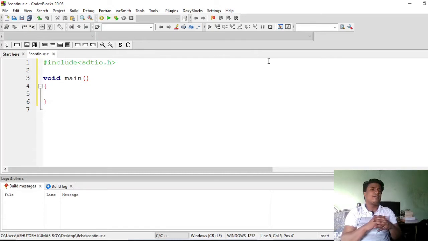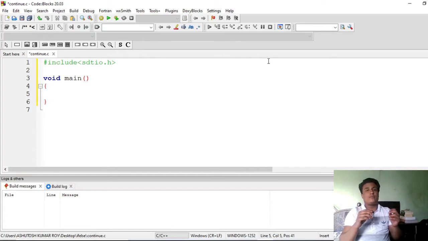What will we do here? Let us suppose we want to take input from the user and print the positive values the user has entered. Whenever the user enters a negative value, we just come out of the loop and do not print anything. So the negative number is used as a loop termination here, a sudden termination of the loop. If you remember, I told you that break provides a sudden termination of the loop. One way to terminate a loop is when the condition in the loop itself becomes false, and the other way is to use the break statement.